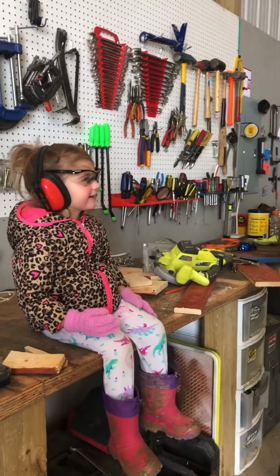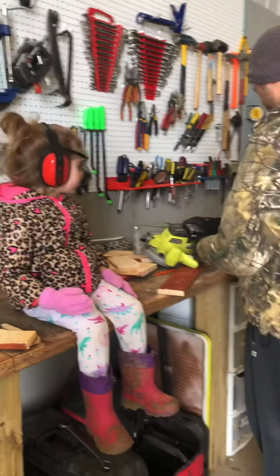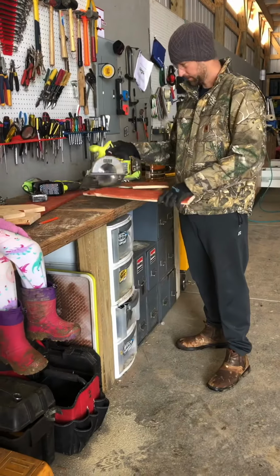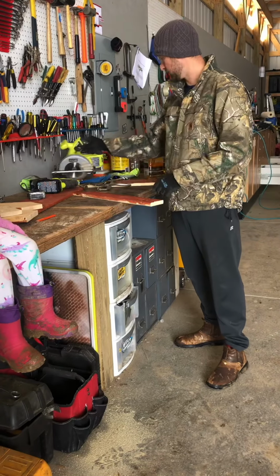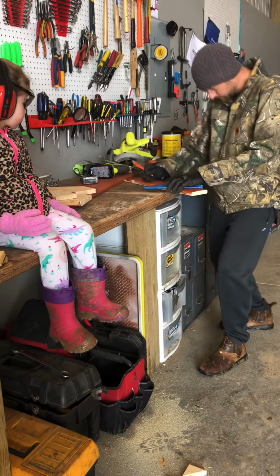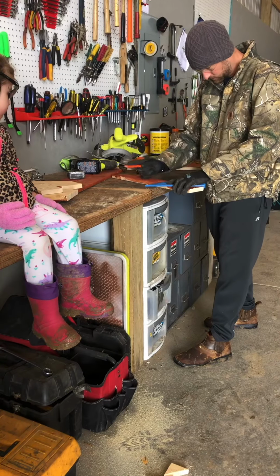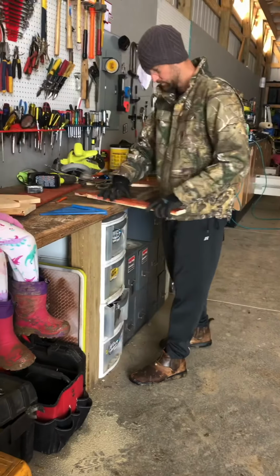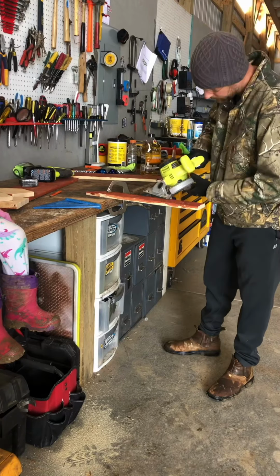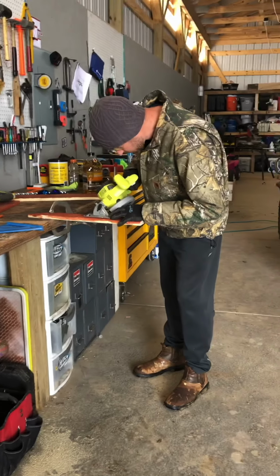How do you like them? Good? All right, so we'll put a battery in our saw. Dad's going to transfer that mark that I made, and we'll make it a little bit long because we can always cut them short. So there's our mark. We're going to line it up to see where our blade's going to be, so right there.